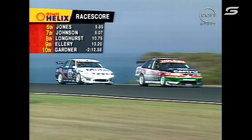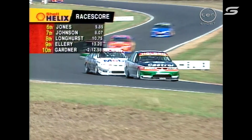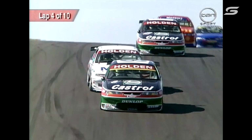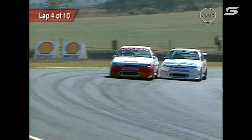Well, Charlie, it was these two guys that were dominating up at Surfers Paradise last weekend. Murphy won the first, Engel won the second. Well, the dice continues here. I think that was a little tap from Greg going into Honda corner there. And this is the dice to watch between these two drivers. Oh, look at Murphy get all skated. He comes over the cars and a very light there. A lot of the sprung weight of the cars right up on its springs.